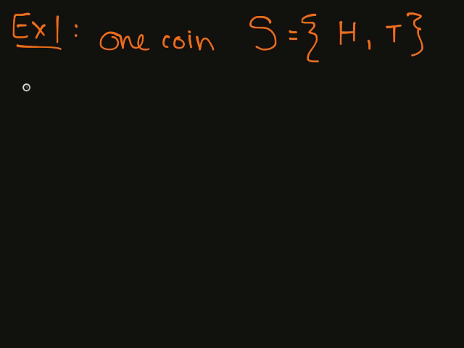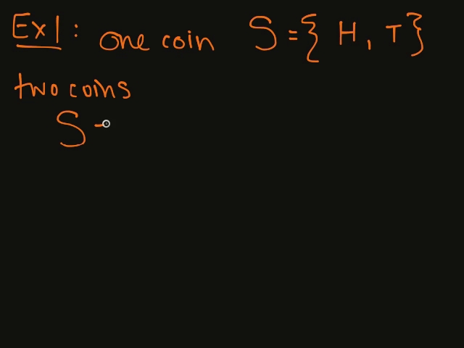If I tossed one coin, for an example, I would have a sample space. We usually write capital S, and we write it as a set. I would have the outcomes heads or tails. What about if I toss 2 coins? I really encourage you, while you're watching these videos, to stop after I pose a question like this, pause the video, and consider what the outcomes are before you just listen to what they are. So what would they be?